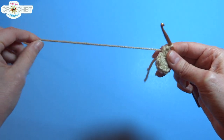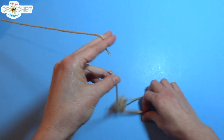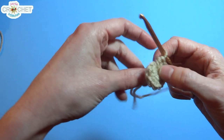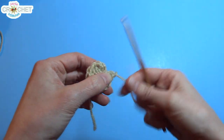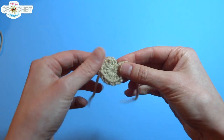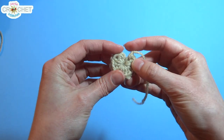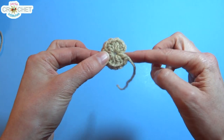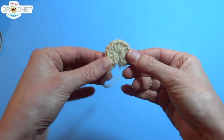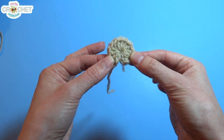You're going to give yourself a bit of a tail, maybe 6 inches or so, around 15 centimeters. Pull it back through that loop that was on your hook and pull it tightly and just leave it. So you're not connecting your circle, you're leaving it open. That should be like a little bit of a pie space there. And that is outside ear number 1. You want to go ahead and make a second one of these.